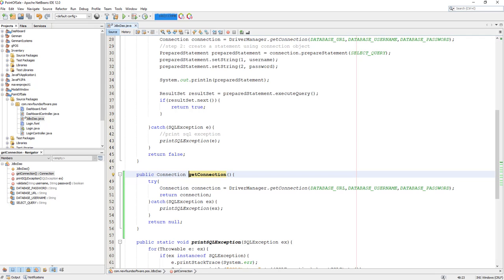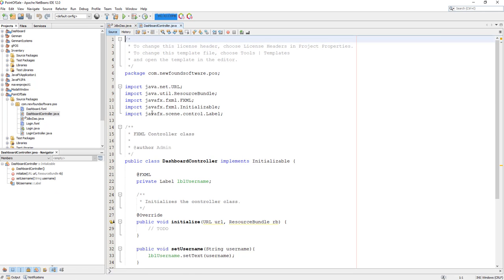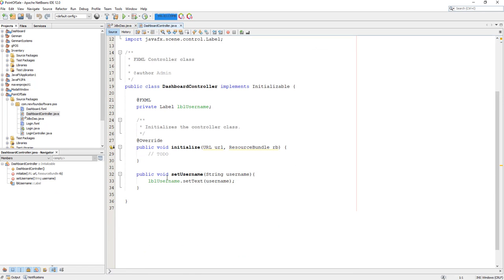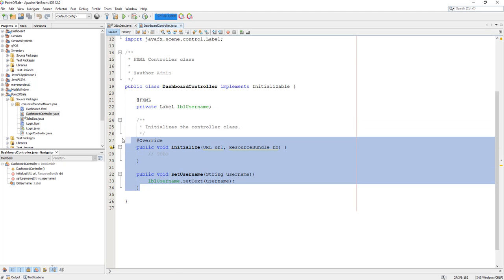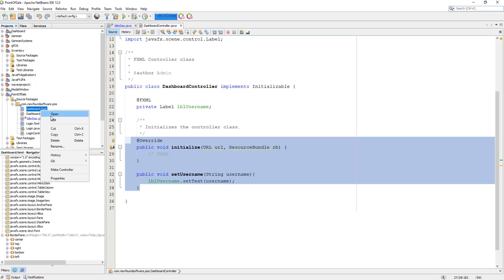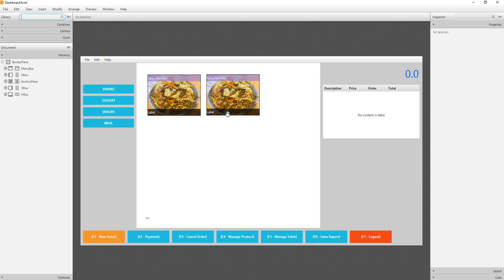Okay, so the next step is to open up our dashboard controller. As you can see here, we don't have any additional methods, but for now, let's open the fxml file of our dashboard. Okay, and we will try to add an event listener to our manage table button, for example.